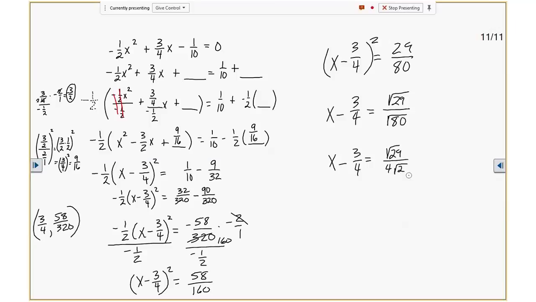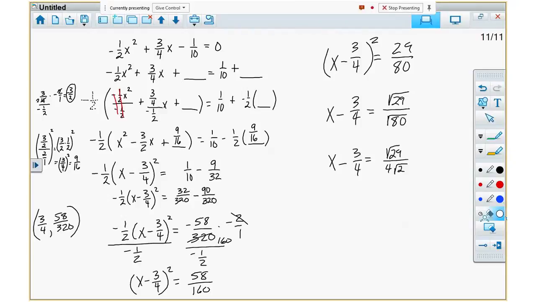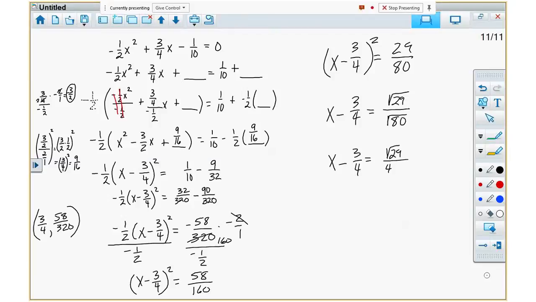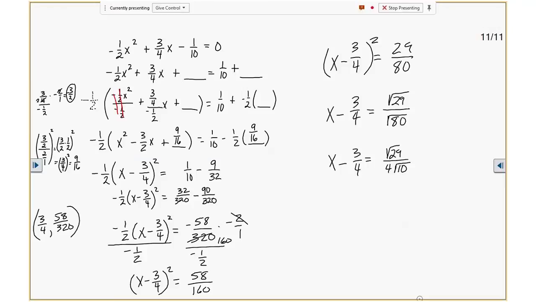Yeah, but we're not doing that. We're doing it in our head. We're going to try to. Well, okay, you can do that. That'd be what? The square root of 80 would be 8.9, right? And the square root of 29 would be 5.4. You can do that. That's fine. But I'm going to try to do it with radicals, if you don't mind.